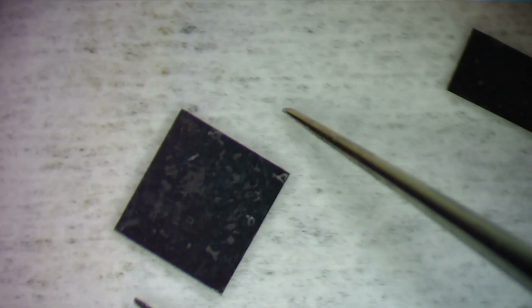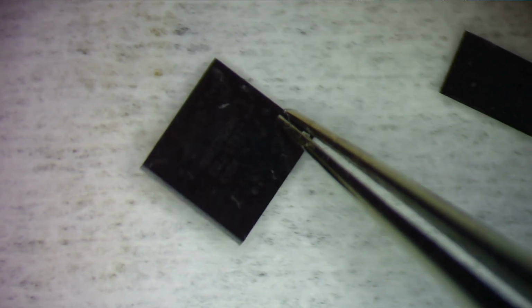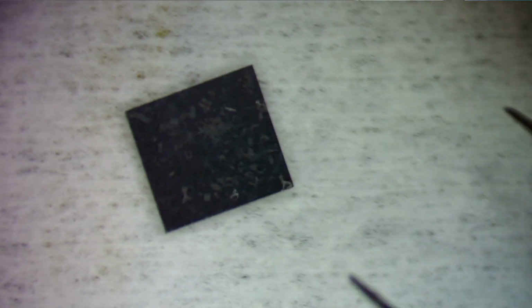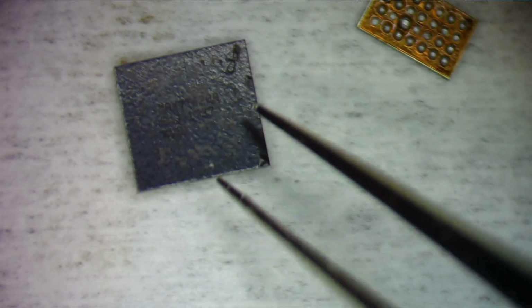This one is Max 77628A. And then this one, I should know these off the top of my head, but I don't, 77621. So first, these are pulled off a donor board. These are working, so I need to reball them and put them in my container. But to do that, I need to get the old solder off.